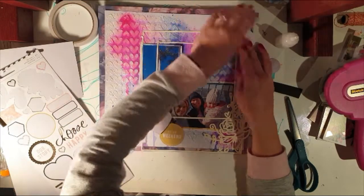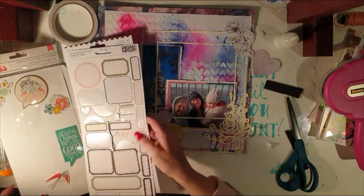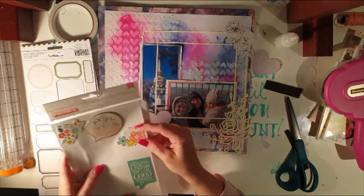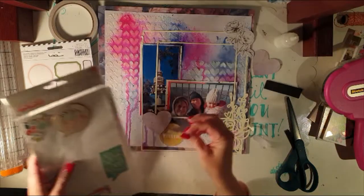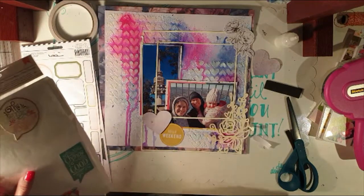And I am really in love with the way that these ink sprays worked out. The pink and the blue just look fantastic together, and on the texture paste, it looked, yep, very happy with this layout. The mixed media side of it worked really well.